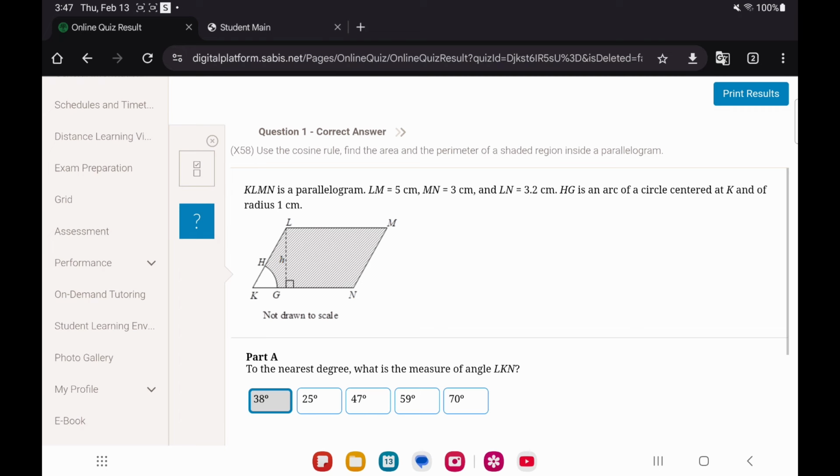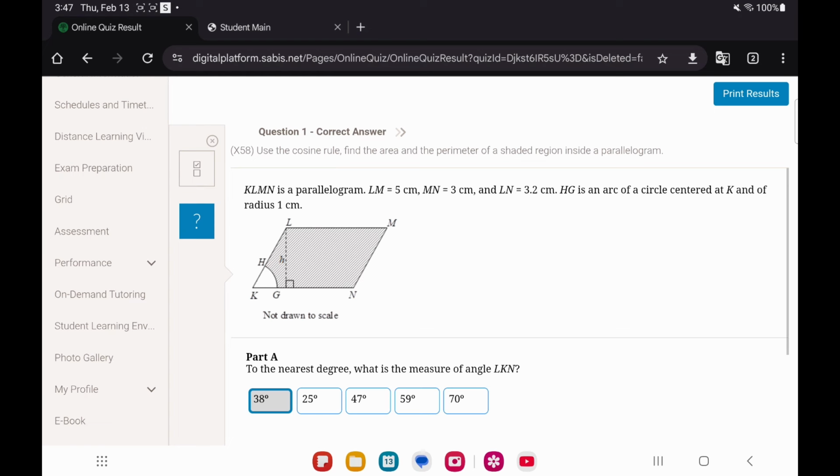Okay, so for the first question, the easiest way to solve this question is using the cosine rule. For the first part of this question, the cosine rule, for the people who forgot, it's cosine of an angle. Let's just use angle A. I'll show you the basic rule, and then the way we shift it around to use it in this question.